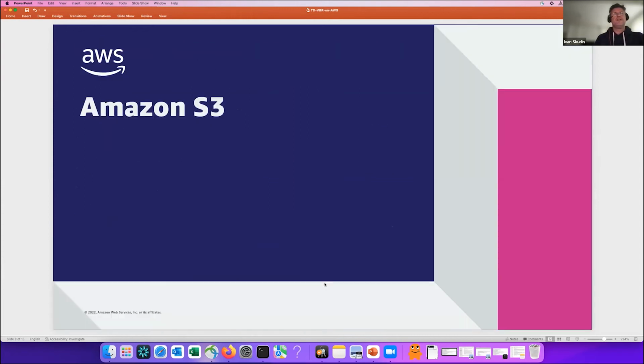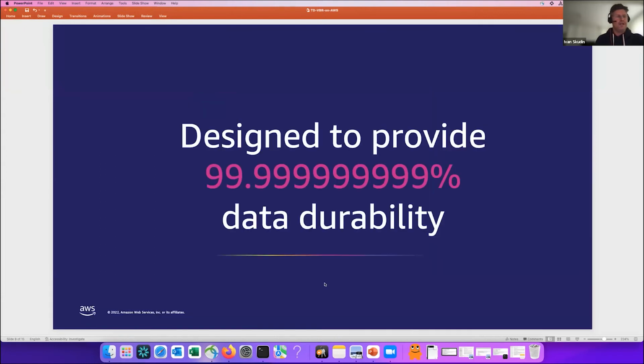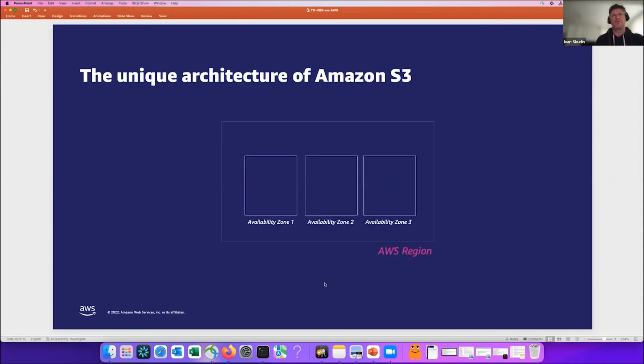All right, so let me jump straight to the storage layer, to the underlying storage layer, and I wanted to talk in a little bit more depth about Amazon S3 and Amazon S3 as a service. First and foremost, Amazon S3 was designed with the highest possible durability in mind. You probably heard about 11 nines of durability, but I wanted to talk to you a little bit more about how we actually achieved this incredible number.